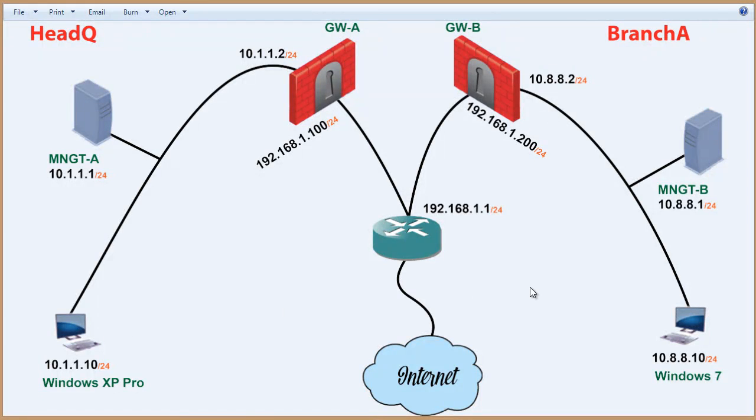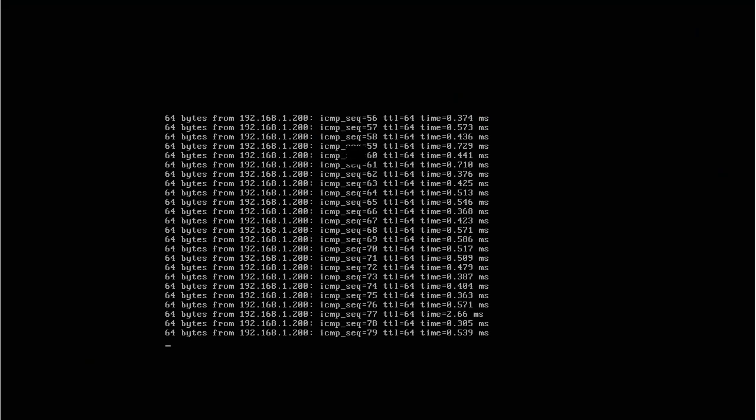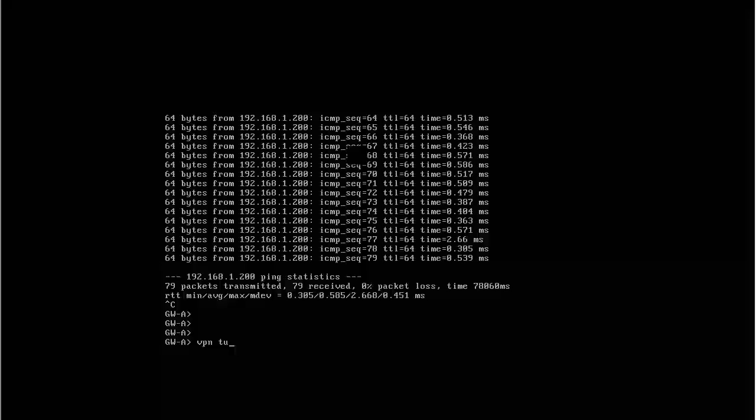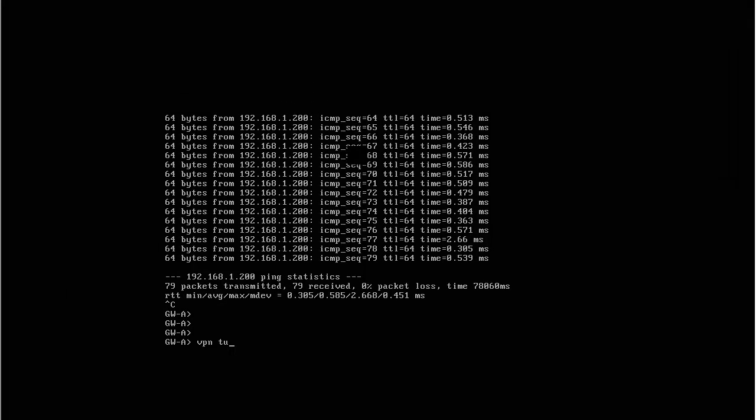So at the beginning, if you don't get the ICMP request going through, go into your gateway and check your VPN tunnel IKE connection to see if it's established. This is the command you can do: VPN tunnel TU, enter, you get a menu.